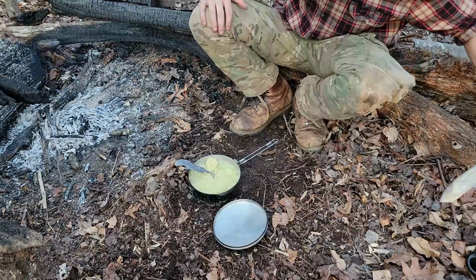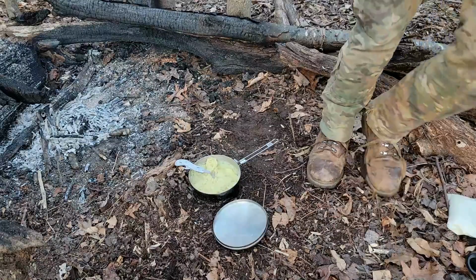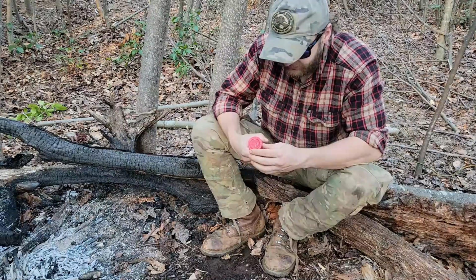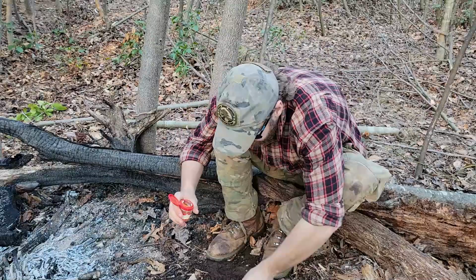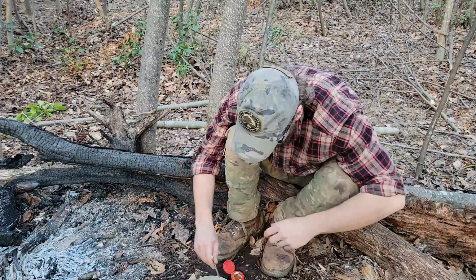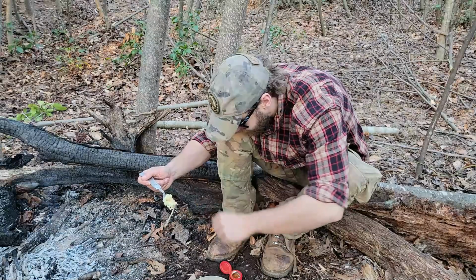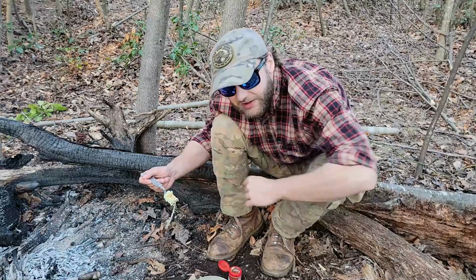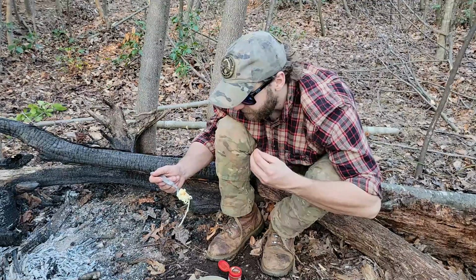Oh yeah, and I did bring some Old Bay. I've not tried the ramen bomb with a little bit of Old Bay in it, but since it's got potatoes, I think it'll be pretty good. Okay. Just wish it had that big opening on it. I don't want to dump a load in there. But chicken flavor, because I love Old Bay on chicken. I like it on potatoes, so this is chicken flavored noodles.